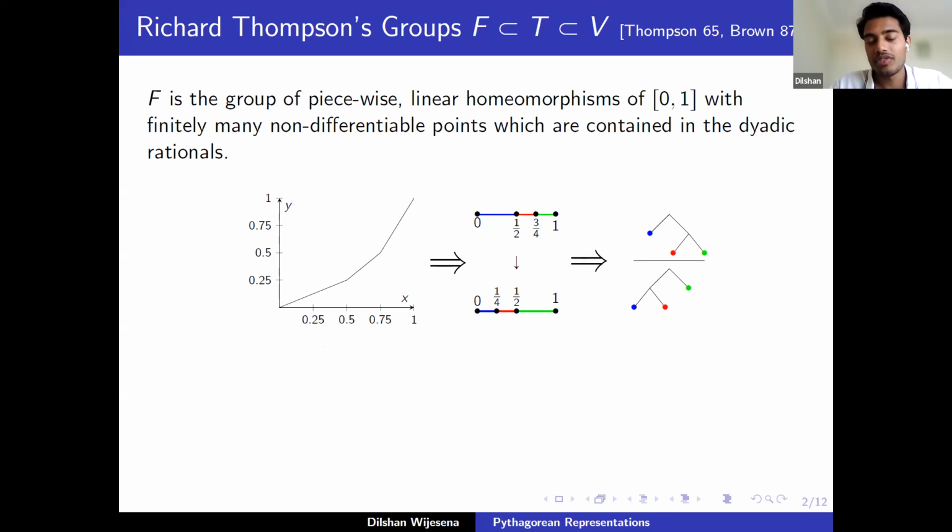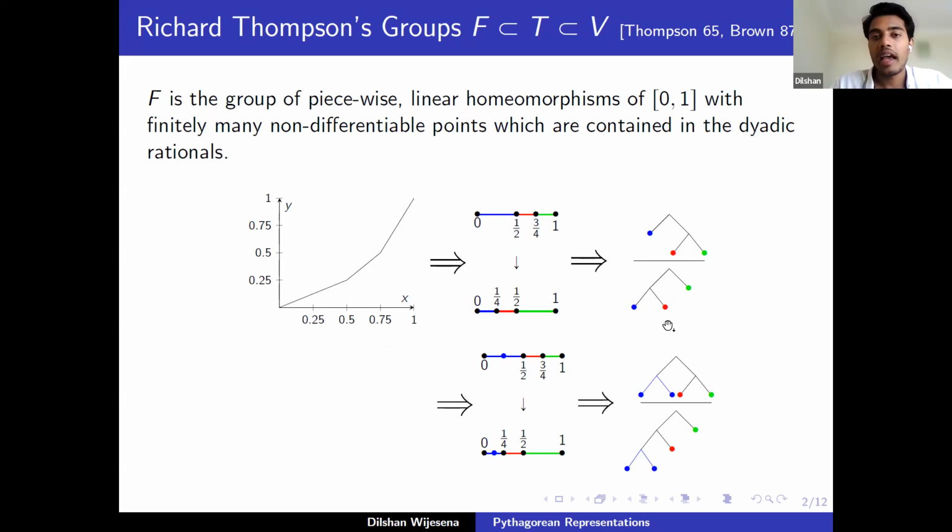While this is the most convenient way of viewing elements of F, a usually more convenient presentation, which is due to the work of Brown, is viewing them as a pair of binary trees or tree diagrams. Importantly, this association is not one-to-one. You can have many tree diagrams corresponding to the same element of F. The larger Thompson groups, T and V, are defined in a similar manner. For Thompson group T, we have the same thing going on, but we allow for cyclic permutations of the intervals of leaves, depending on the representation you're looking at. And for V, we allow for any kind of permutations. I won't talk about any more technical details about the definition. It won't be too important for the talk.